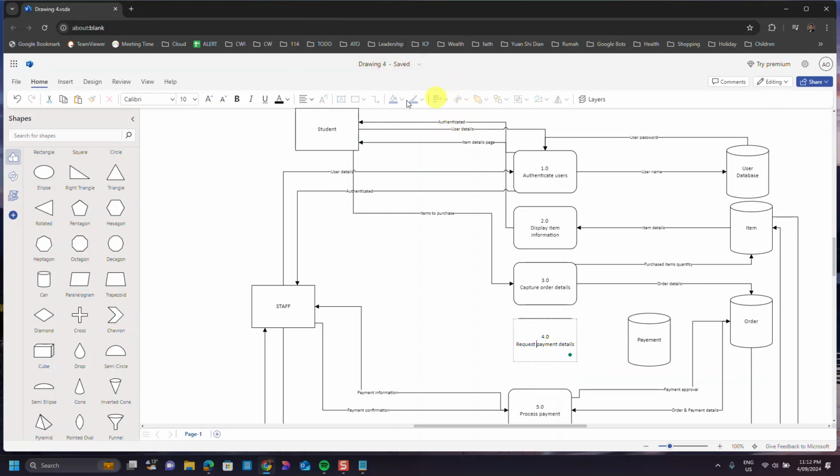So once that one is done, then this process will kick in and it will send the user the payment page. And then the user will provide payment details. So the user provides payment details, and then the payment details get stored in the database.